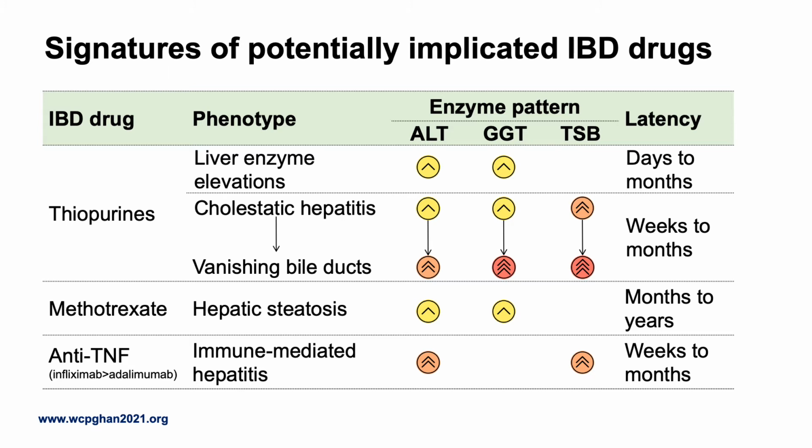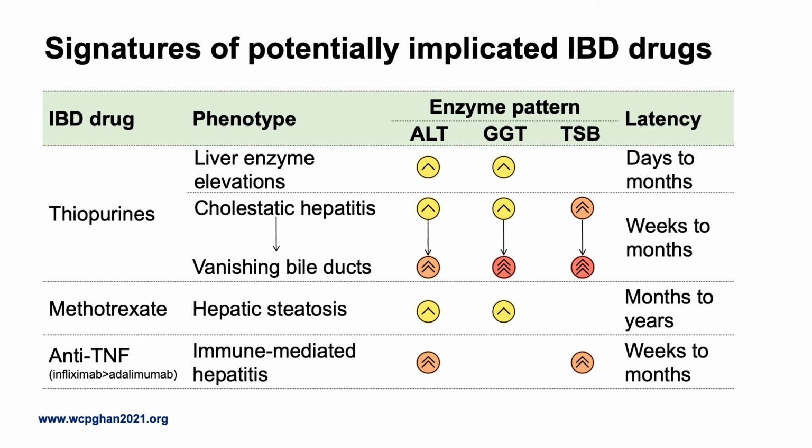Most drugs used for treatment of IBD have the potential to cause liver injury. Attributing abnormal liver tests to any of these drugs requires systematic evaluation. This table shows that each IBD drug causes its own typical liver injury, also known as signature. Differences in drug signatures are most strikingly related to differences in latency, that is, time to liver test abnormality after the implicated drug has been started, and biochemical injury pattern.